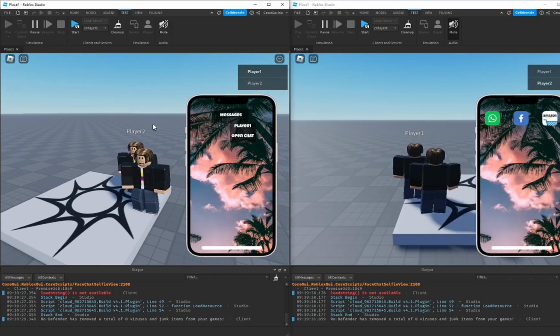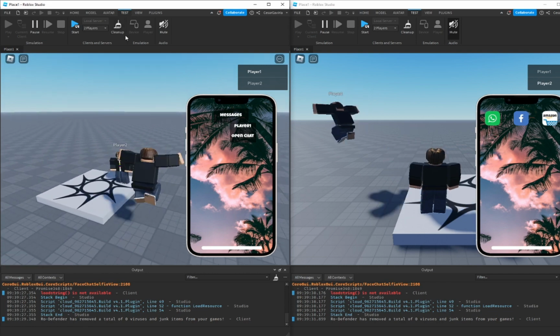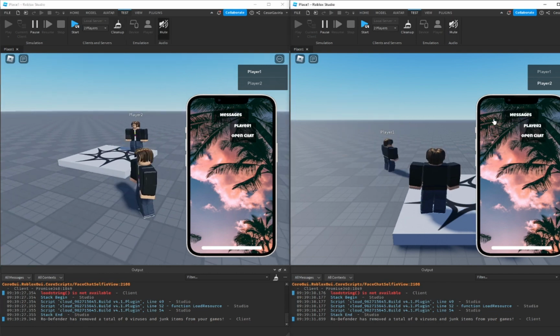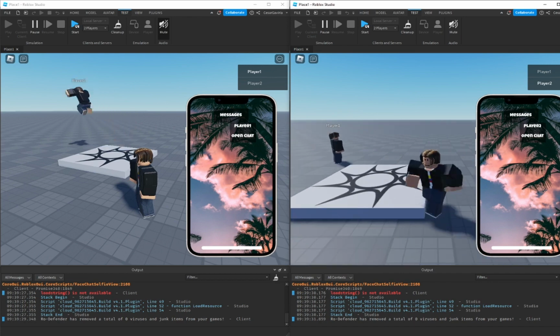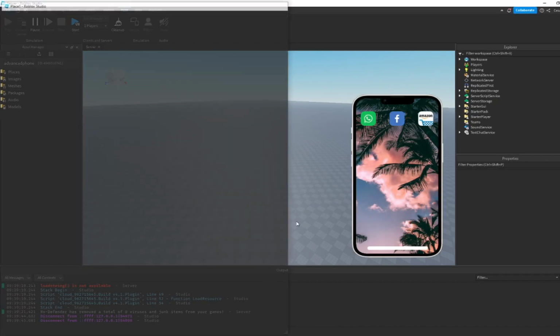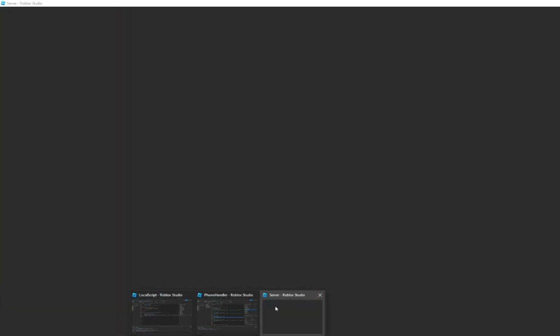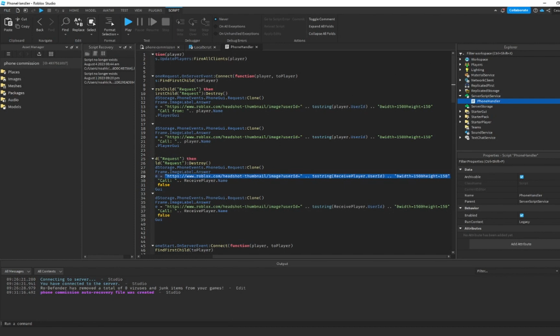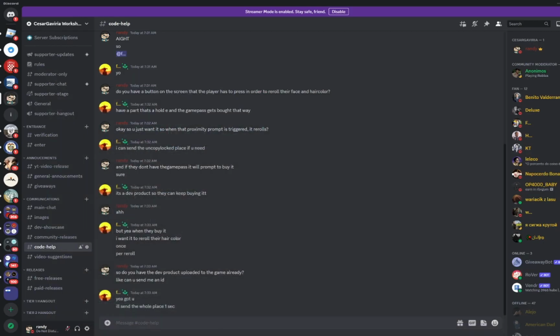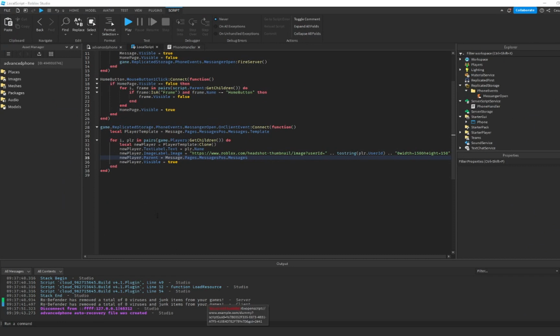Player 1. So I am player 1. That's not what I wanted. It's not what I wanted. So if I open this up, it's only going to show player 2. So it's not doing exactly what I want it to do, and I don't know why. We're going to go in here and figure that out, though.